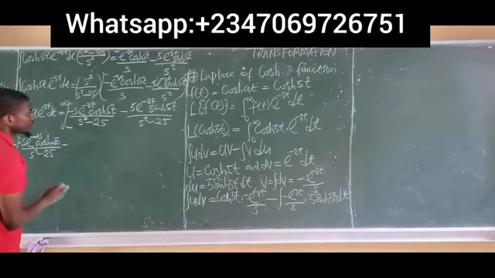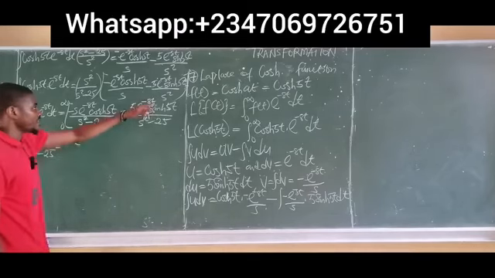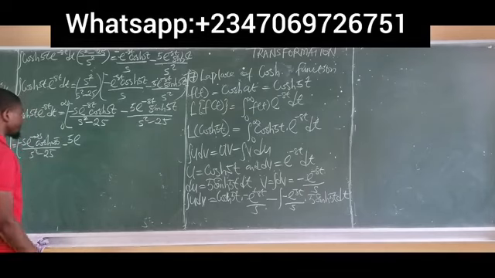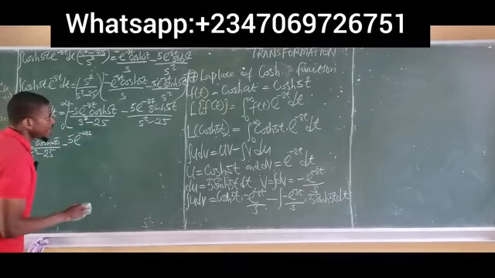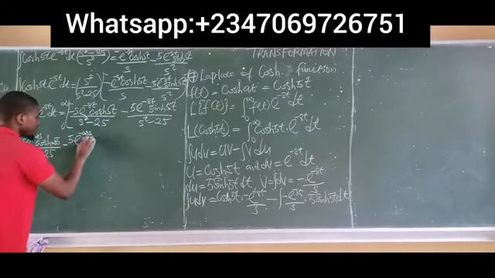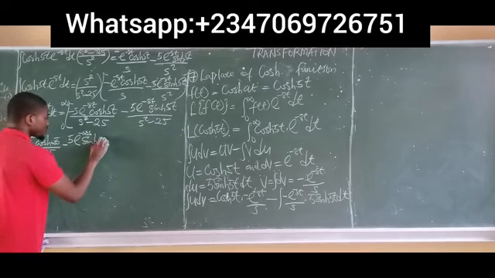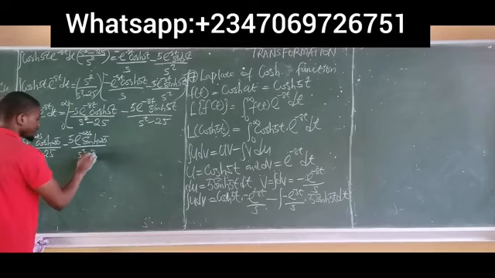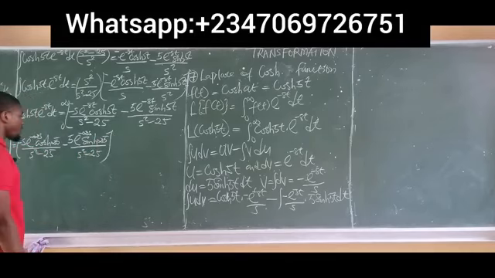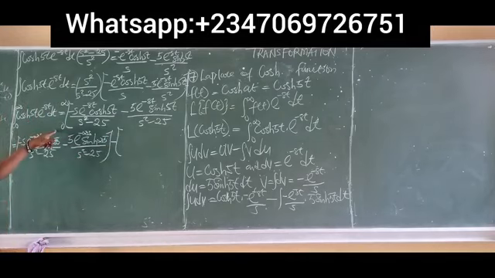Okay, minus, I have here 5 exponential minus st. Again, in place of t, we'll put in infinity, so it becomes minus infinity s. I have sine 5t. So in place of t, t is infinity, so it becomes sine infinity times 5 all over s squared minus 25. So this is the upper limit minus the lower limit. Lower limit now is 0. So wherever you see t, you put in the value as 0.